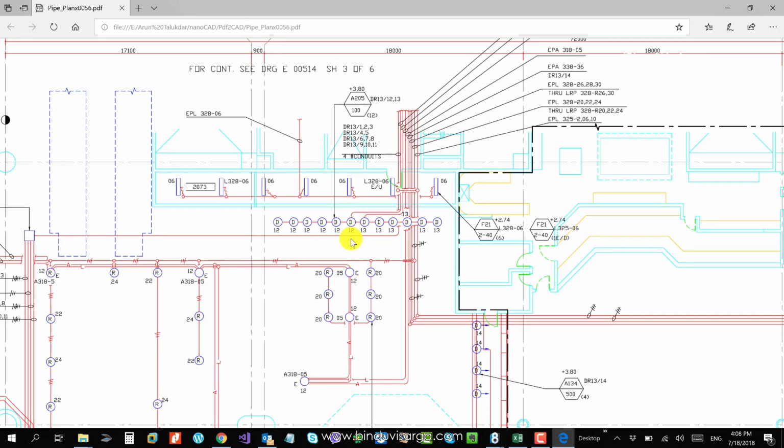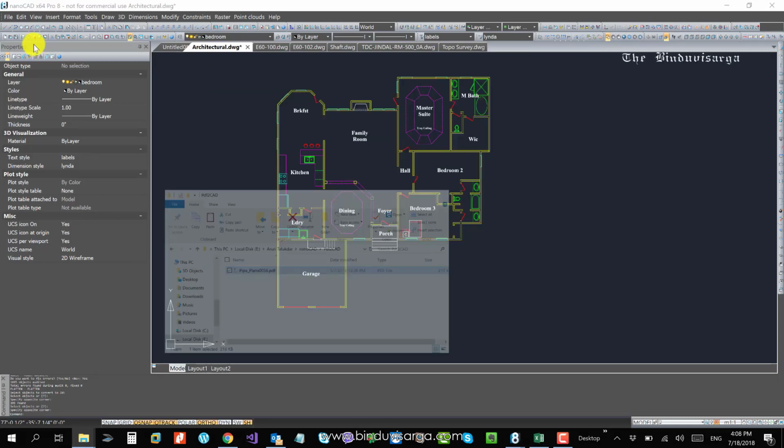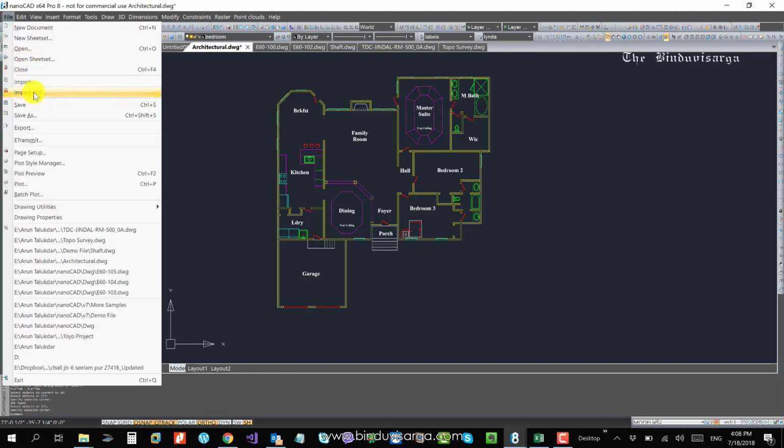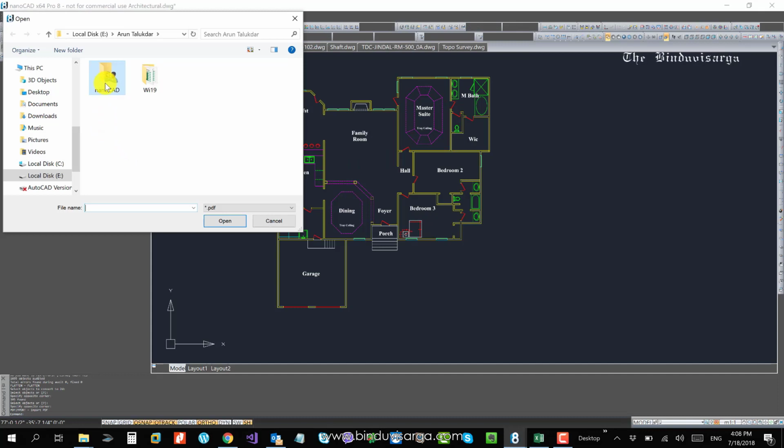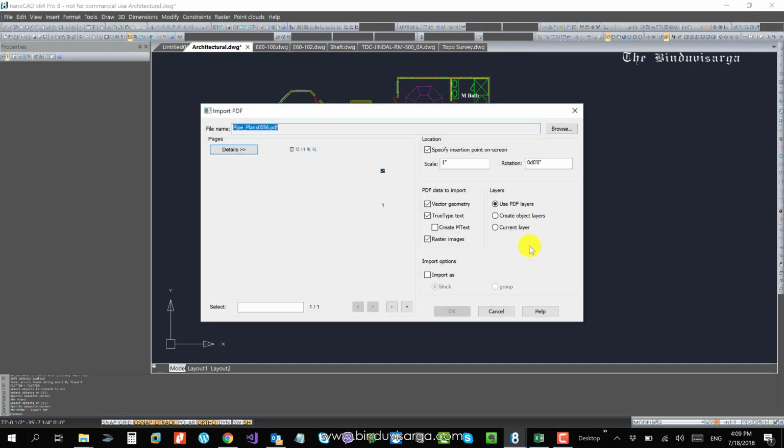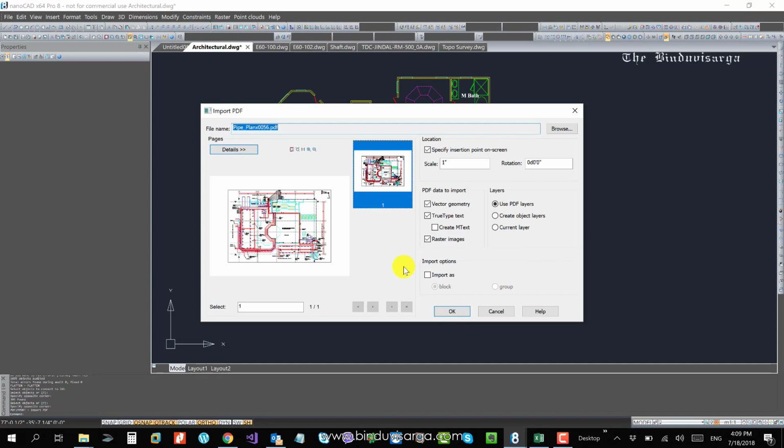So now if we need to work on this PDF using nanoCAD, basically you need to bring the PDF, you need to import the PDF from that directory. So I have the PDF, this one, and once I click the PDF, nanoCAD does support multi-page PDF.